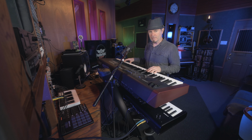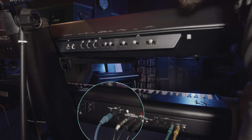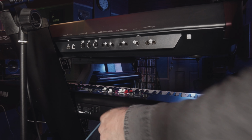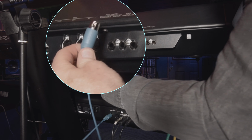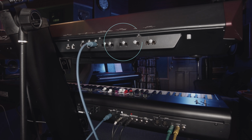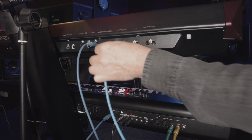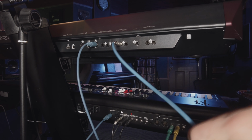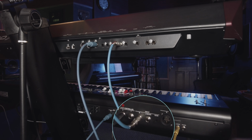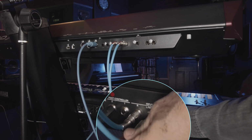In this particular case, we have a dual keyboard setup and we want to control all of it from the YC. Here we're using a standard 5-pin MIDI cable, and that's going to be plugged into the output of the MIDI section of the YC88. And then we're going to plug the other end into the input MIDI section of the MOX F8. Next, we take the right and left analog outputs of the MOX F8, and we plug those into the analog input section of the YC88.